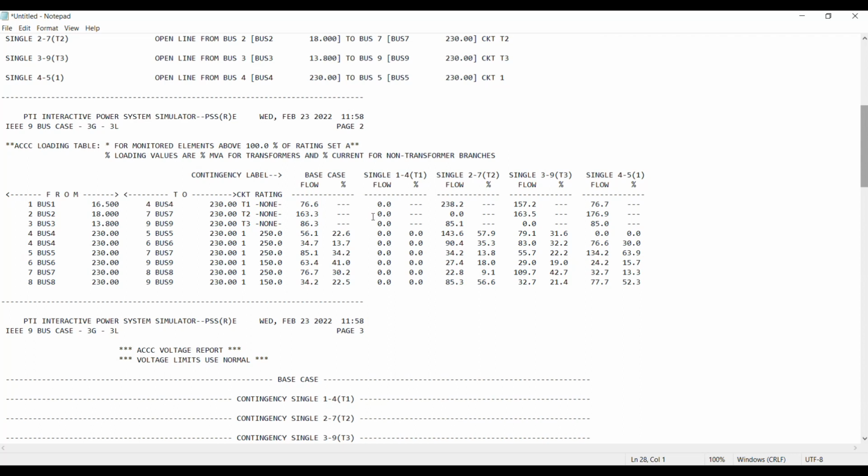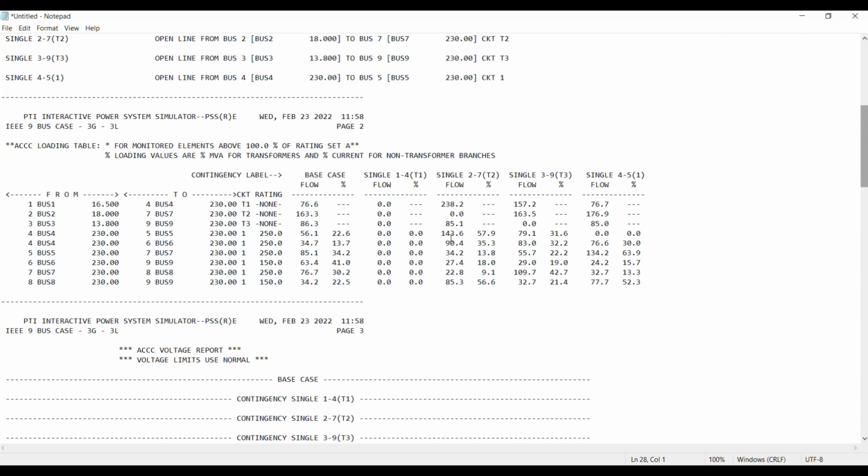Similarly, once contingency number 1 happened, what happened in this case? For single one, you will see everything 0. Why? Because in this case, my swing bus was separated from my entire system. So everything went to 0. It was kind of a blackout case. That is why you see 0, 0, 0 here. Whereas for the second contingency, yes, you are going to see some results.